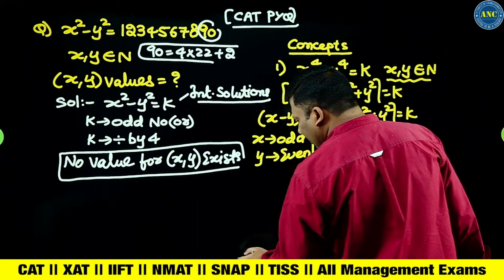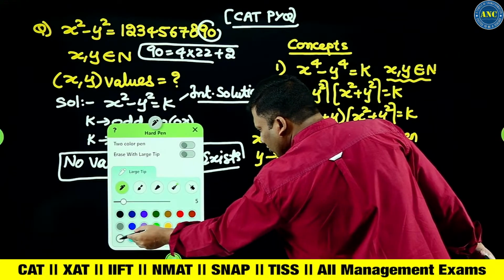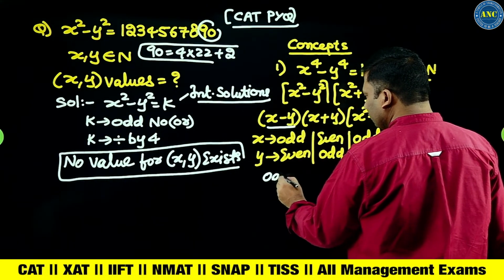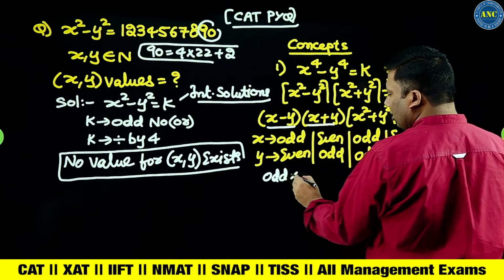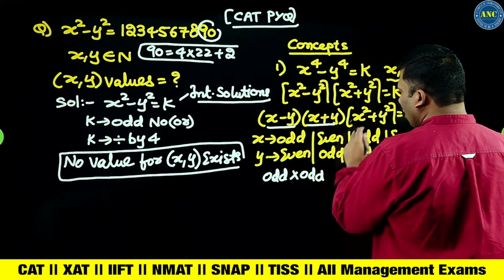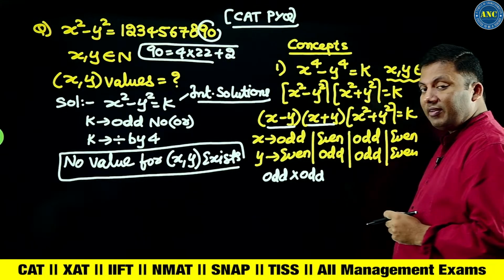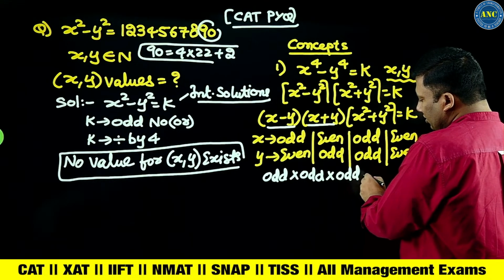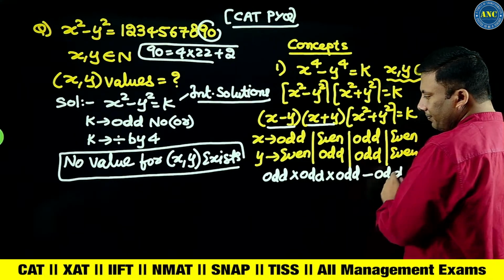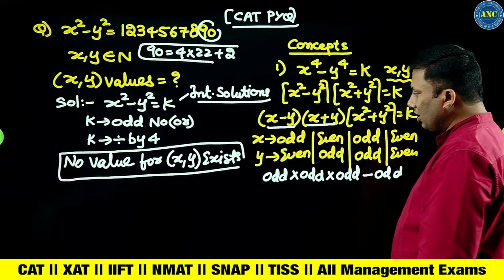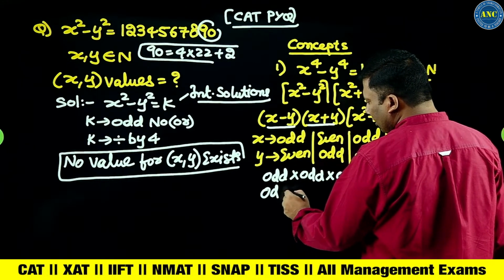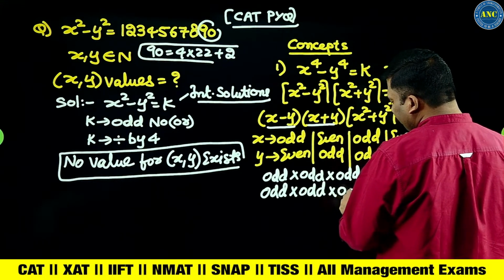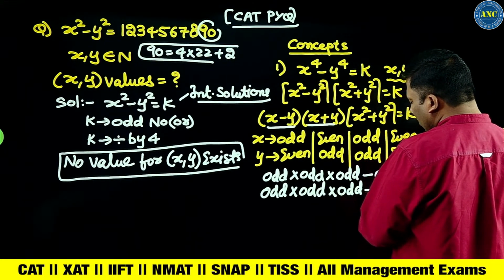What are the cases I will get? Please see here, once you understand, you can draw a conclusion. Odd minus even, odd. Odd plus even, odd. Odd number square, odd number. Even number square, even number. Odd plus even, odd. The right hand side should be an odd number. Even plus odd, even minus odd, odd number. The answer should be an odd number.